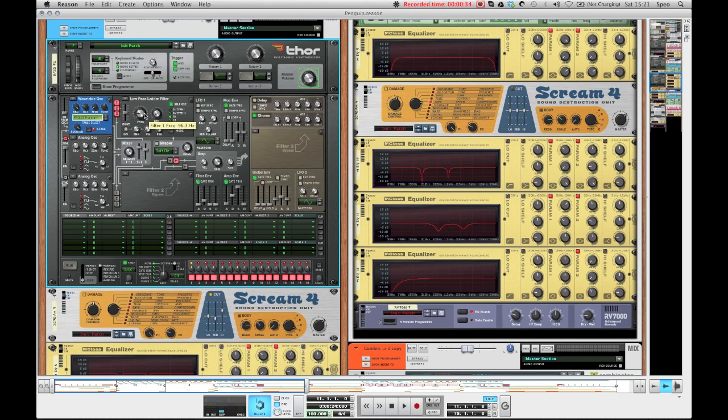And this runs into a filter with the frequency down at 96.3 Hz. It's an 18 dB low pass ladder filter, and it's at, as I said, 96.3 Hertz with the envelope amount up at 103, and the filter envelope has a decay of 500 milliseconds, so a very short decay. And these settings lead to this nice clonky sound.